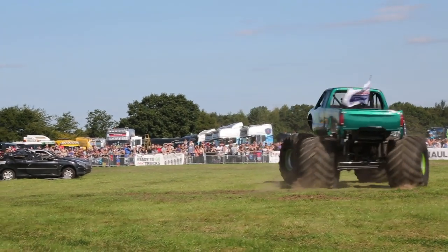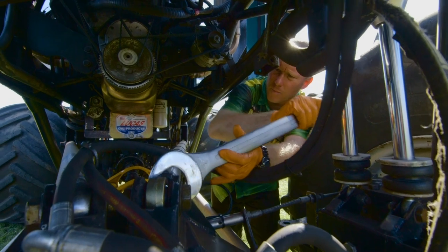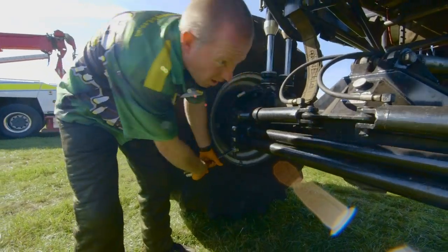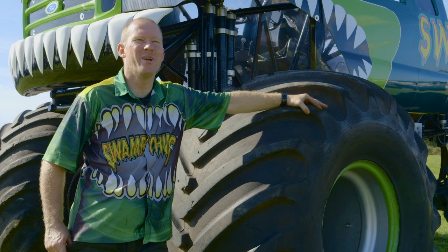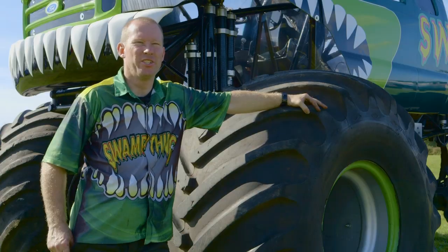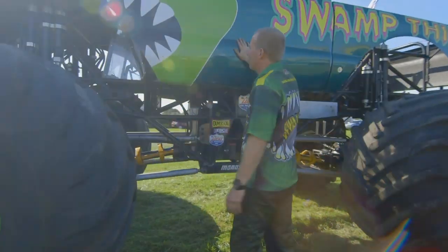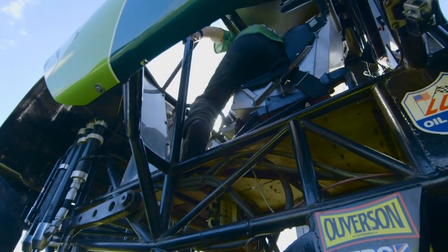Swamp Thing is a really amazing monster machine — I wonder what it's like to drive a monster truck! This is Swamp Thing's driver, Tony! He's using his tools to perform a safety check on Swamp Thing, checking that all the nuts and bolts are tight so that a wheel doesn't fall off in the middle of a show! Tony, what's it like to drive a monster truck? To drive a monster truck — for me it's the best job in the world! The feel you get in there is so noisy, so bumpy, but the adrenaline keeps you going! To get in, you just walk round the side — the doors don't open, but there's a climbing frame and you climb up on the inside, straight into the seat!